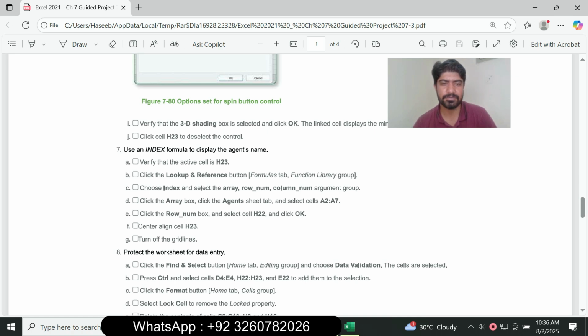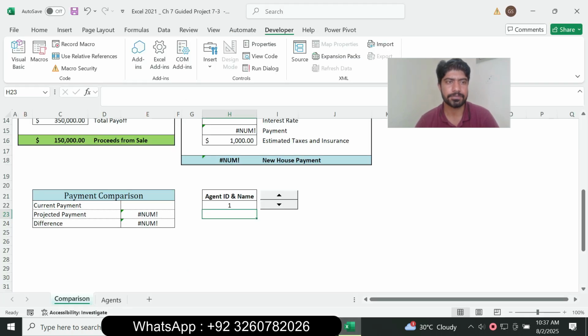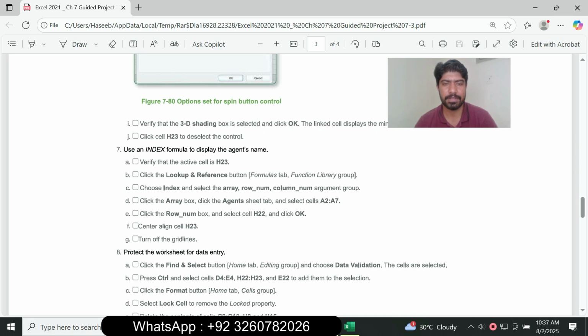Verify the active cell is H23, click the Lookup and Reference button on the Formulas tab, choose INDEX, select the array, row number and column number argument groups, and click the array box and the Agents sheet tab.